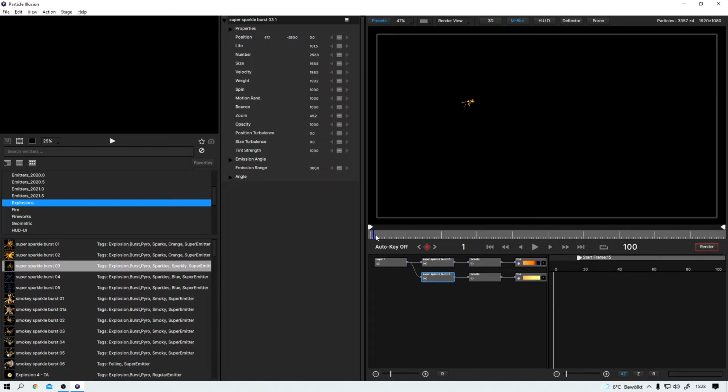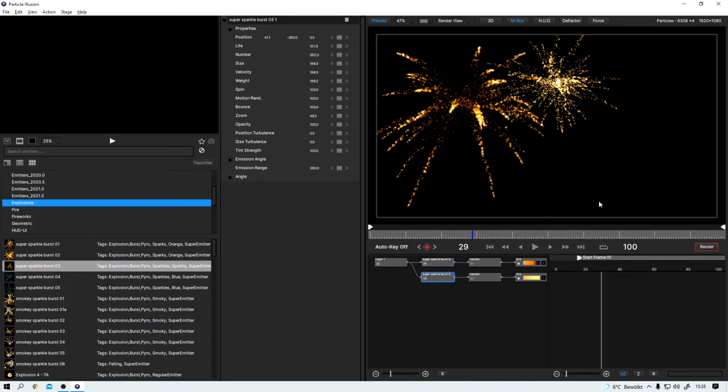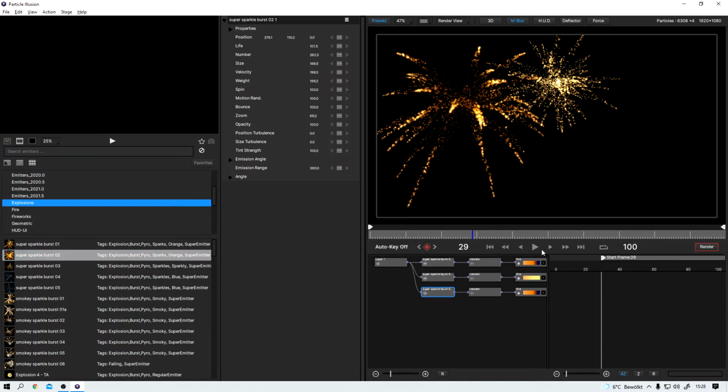At frame number 1, or at frame 0, this first explosion starts, and then at frame number 15, there is the second explosion. That's because I moved my playhead here, this little blue thing, to frame number 15 before I placed my emitter. Let's do this again with a third explosion on frame 29.